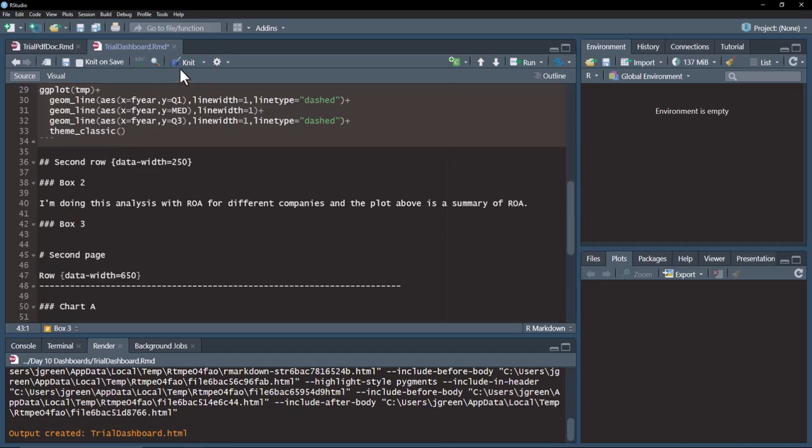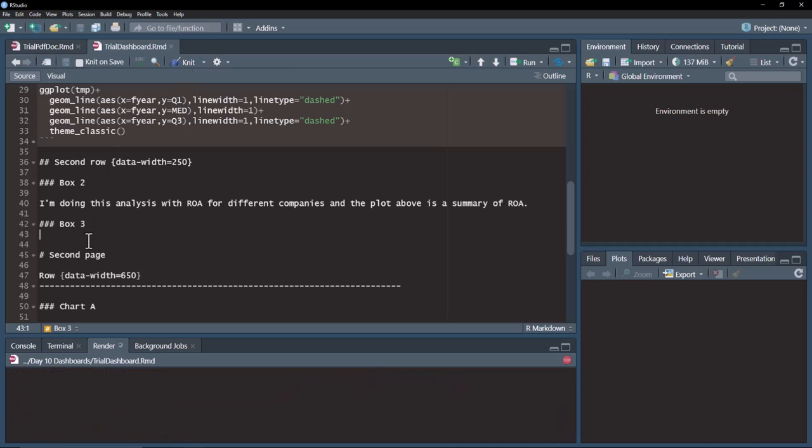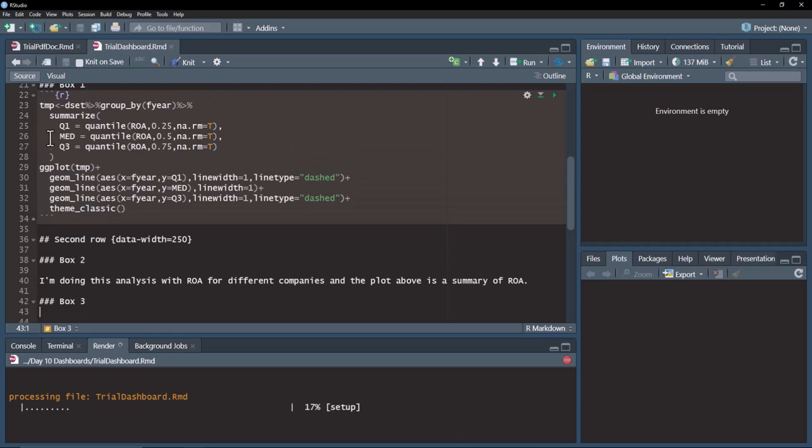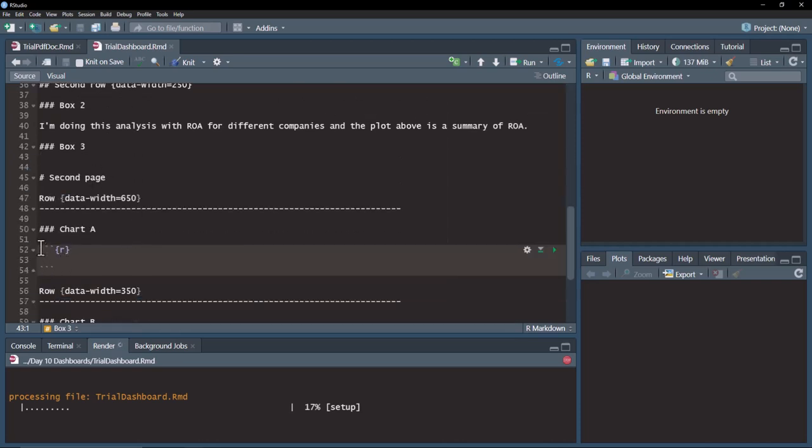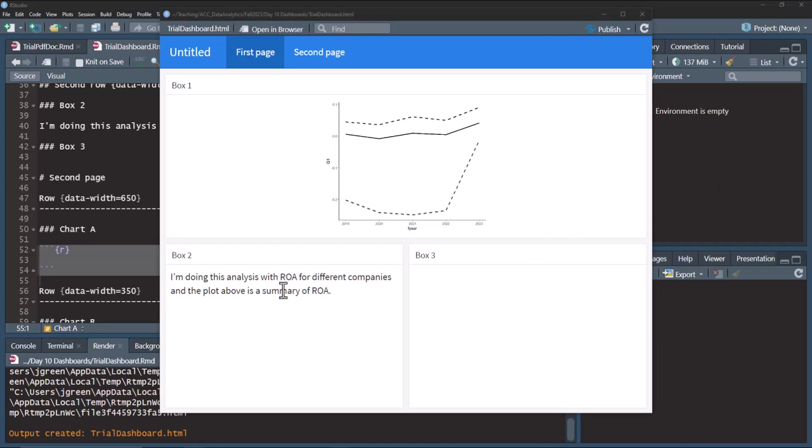Nothing sort of spectacular about it, but you can add anything in these sections. So text, on its own, or R code with output within the R chunks, and walk through sort of how this works. So notice now we have text down here, we have a graph up here, and we can keep adding whatever we want in the same way we would in another document here.